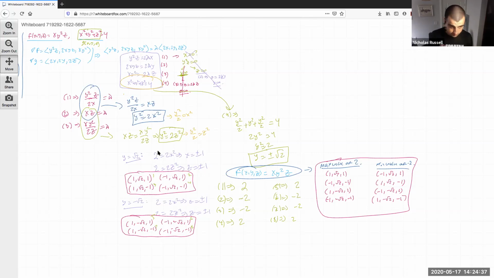In general, we have 8 equations down here. It's a lot. We have to check everything. So your answers, if I'm trying to find the max and min values, are the actual function values. Don't say your max value is 1, square root of 2, 1. You're actually trying to find the max value, which is 2, and the min value, which is -2. If you're asked where, then you plug in the points.